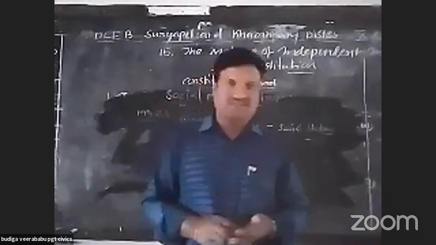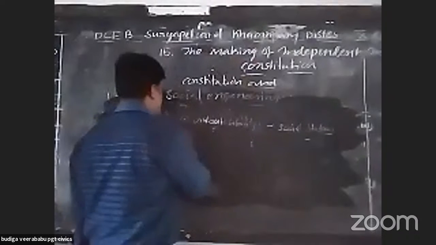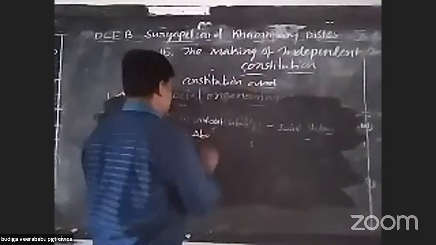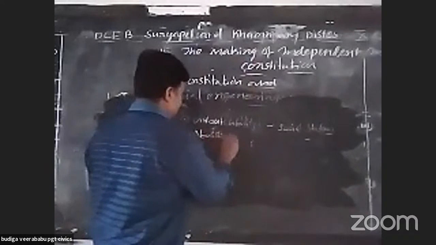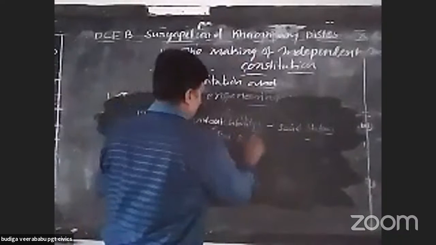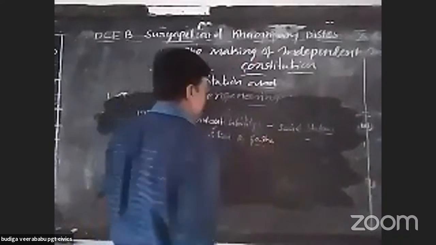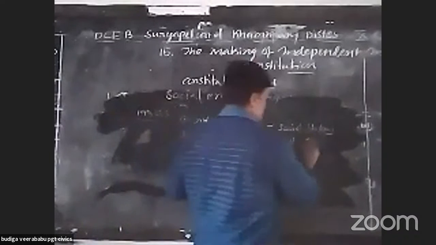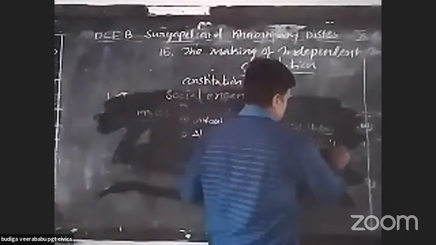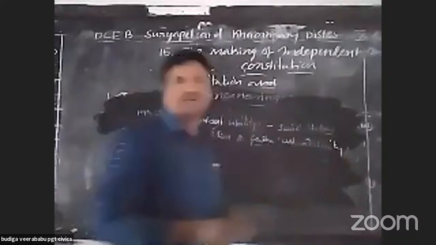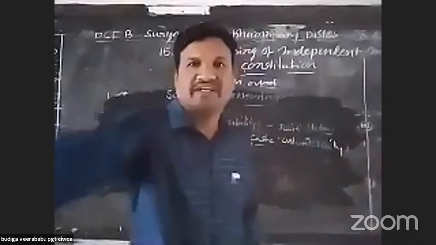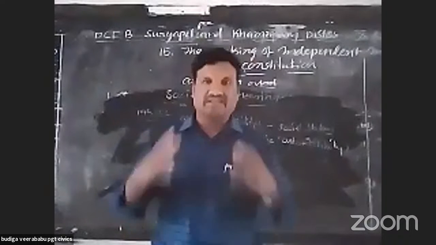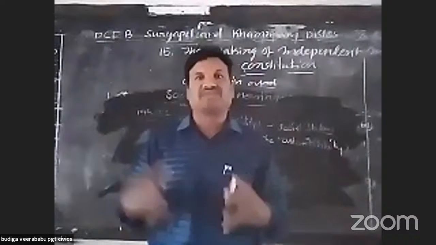For that purpose, the Indian Constitution made laws on the untouchability system, that is, the abolition of the caste system. Abolition of untouchability, that is, caste untouchability. In the fundamental rights, Article 17 explains the abolition of untouchability. So already we wrote the fundamental rights. Every fundamental right provides protection for all people.